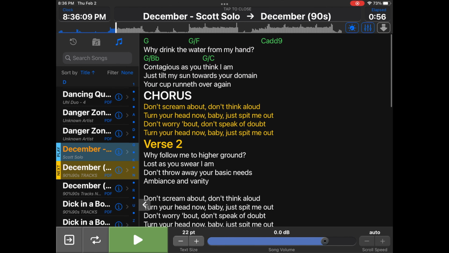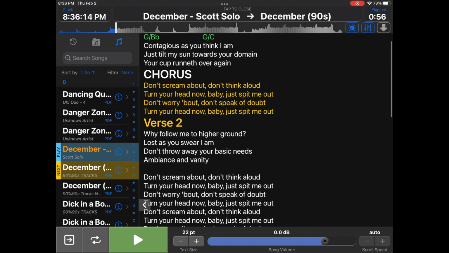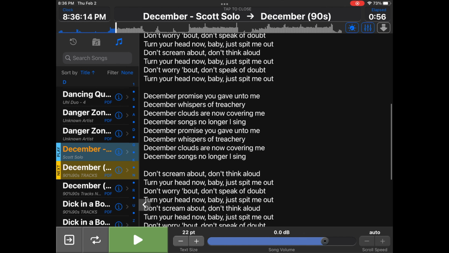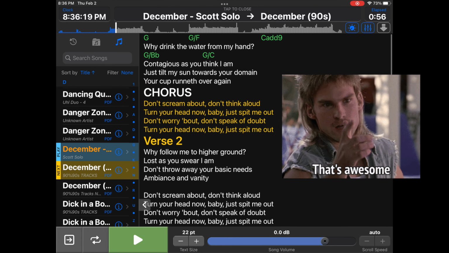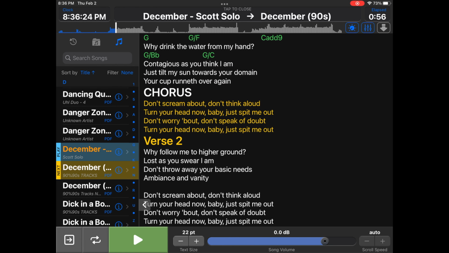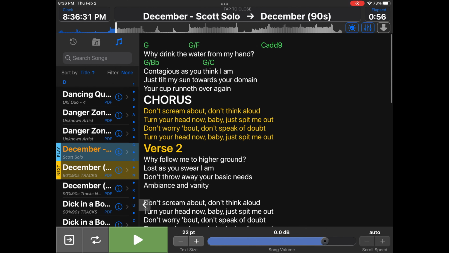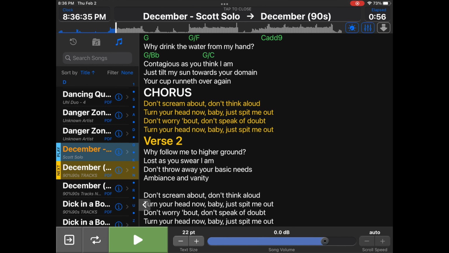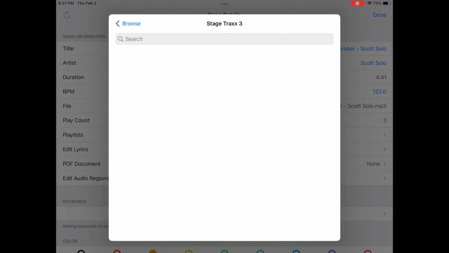So it'll highlight the lyrics for you and it'll auto scroll for you. So it's always on the page. You never have to scroll. Isn't that cool? I mean, it's really time consuming, but once it's done, it's super helpful. So again, I use PDFs, which I'll show you here in a minute, but if you do use this lyric method, you can highlight sections of a song or individual lyrics if you want. You never can lose your spot. Pretty cool. So that's basically it for lyrics.